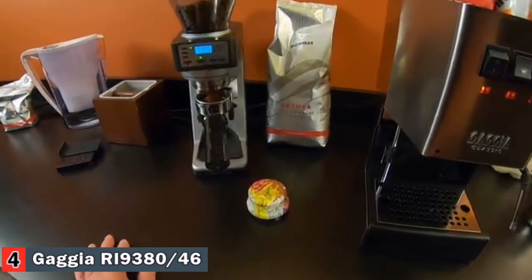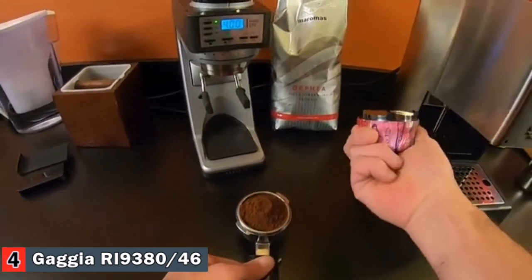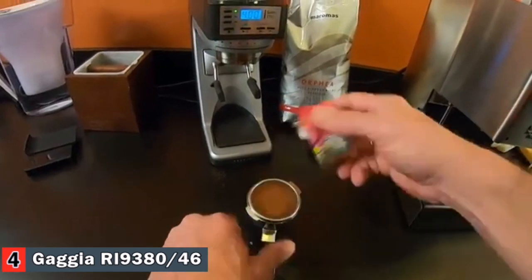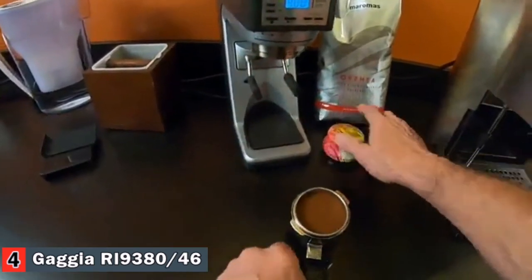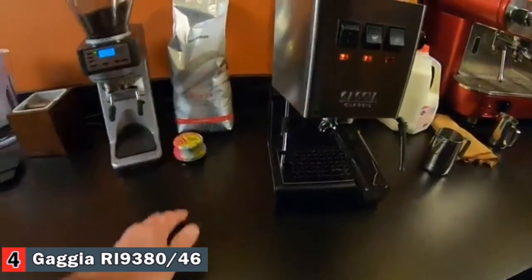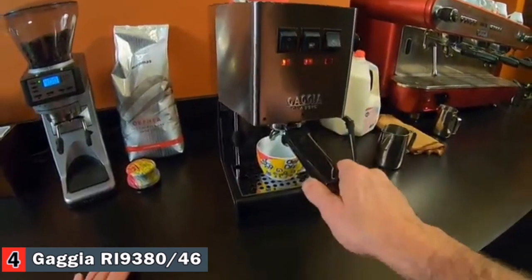I'll just press the button to grind. Nice, fluffy grinds. I'm going to use a jack leveler to compress and level out my coffee — just lay that in there and spin it. Really like the jack here; it's got an easily adjustable depth and it makes a really nice level compression of the coffee. I'll lock that in. I'm using about a 6-ounce cup and I'm going to do a double shot right into there with 17 grams. To get my shot going, I'm just going to press the brew button.